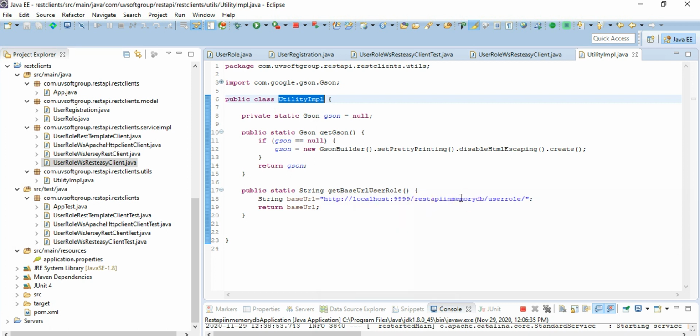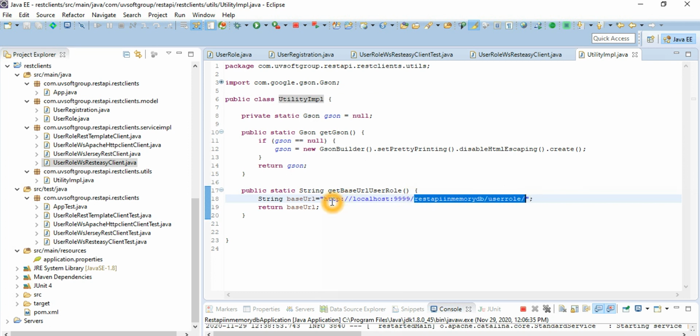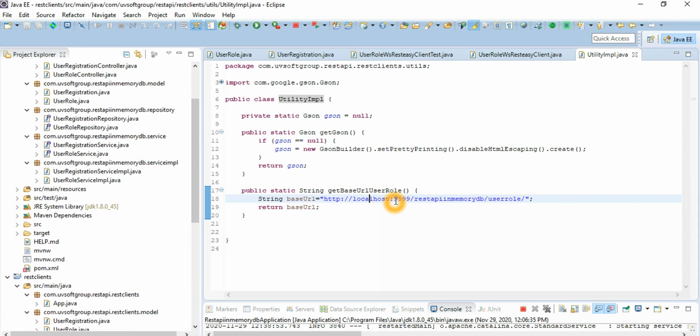That means this part will be fixed every time, in every part of your application, and this part will change dynamically where you install the application. It doesn't matter whether in USA, Canada, or Australia, whichever platform. You simply change the IP address of where you install or run your services, and you report which port the service is running on. That simply changes, but this part is really static.